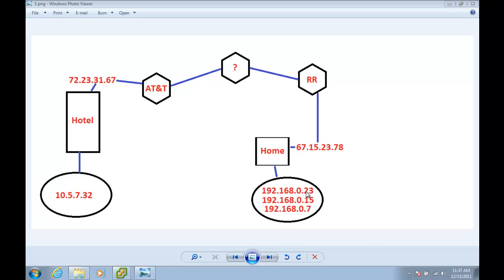For example, I have a media server, which is my 23. That's also the server that I use for incoming VPN connections. I do a lot of coding at work and at home, and I use version control, so I use SVN and a lot of different things. So I've got one machine set up for odds and ends, and that's this one. It's also set up for VPN. My daughter has a laptop and she's probably online, so that would be this. And I've got another computer that my wife uses, and the printer's hooked up to that, and that would be this IP address. So within my household, I've got multiple computers, and they serve different tasks.